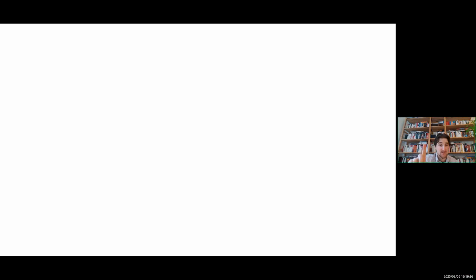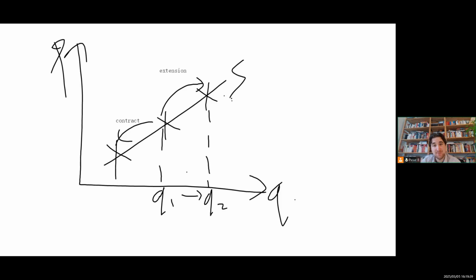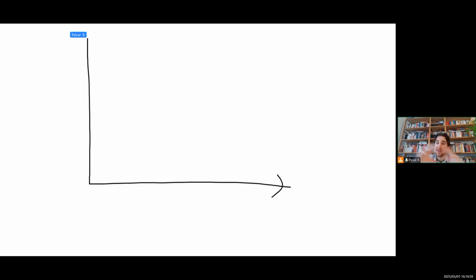Okay, now let's talk about shifts in supply. So, next aspect of this. We've already talked about movements along supply curves. Here they are. Here's one I did earlier. That illustrates that if the price is changing due to things that have nothing to do with me, the producer, the company, then I'm going to change my supply in response to it. But it's just a movement along the curve. I've still got the same willingness to sell at any given price.